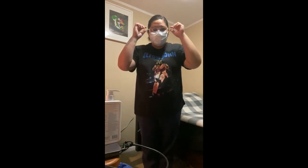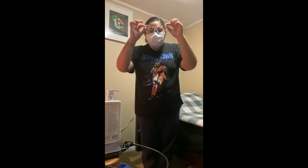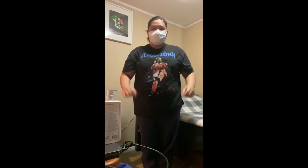Next is your eye protection. Handle only by the headband or earpieces. Carefully pull away from the face. Put reusable items in the appropriate area for cleaning or the disposable items into the garbage.